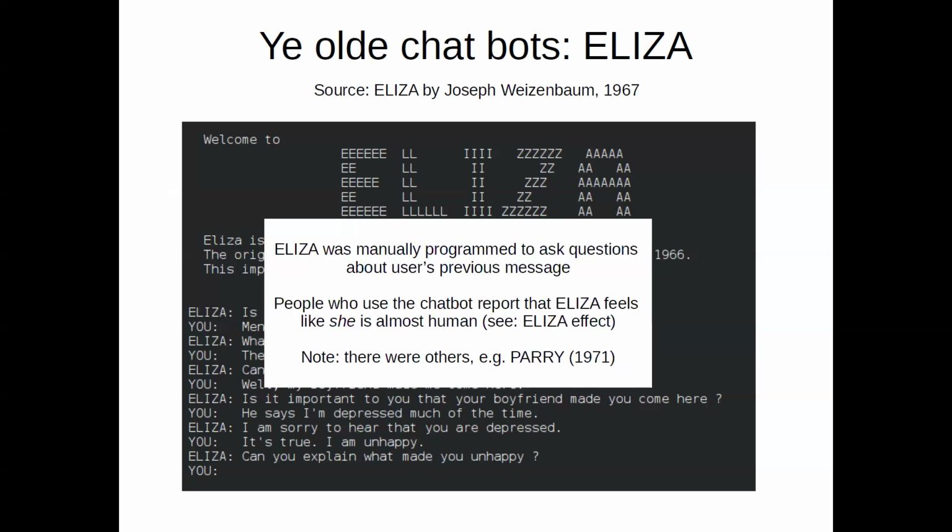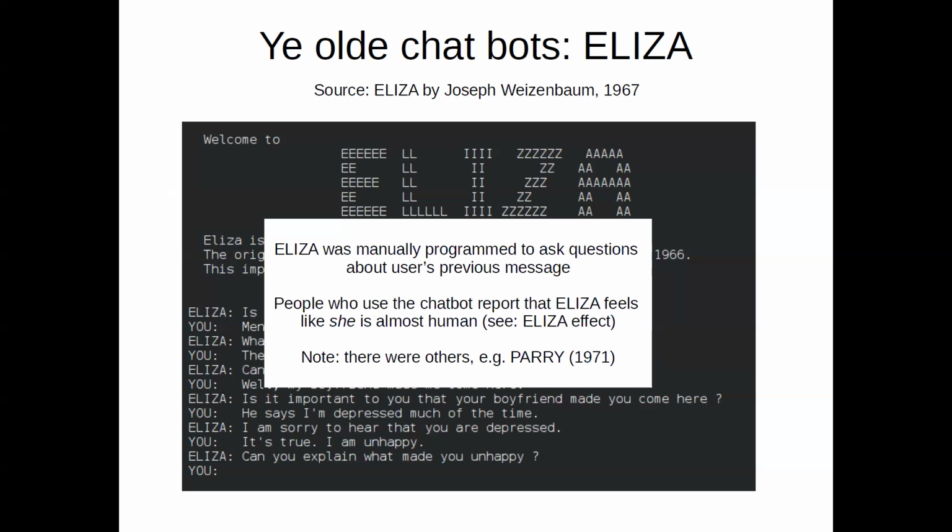So people animated this model. They thought that there is a real person because the model kind of understands the user, but it just rephrased his words.